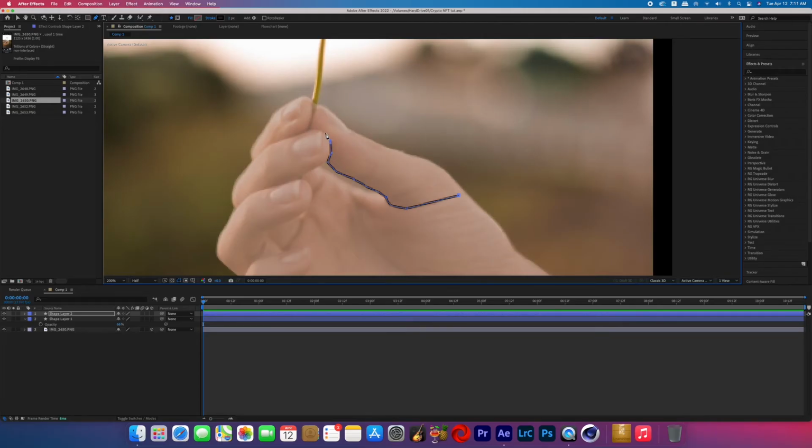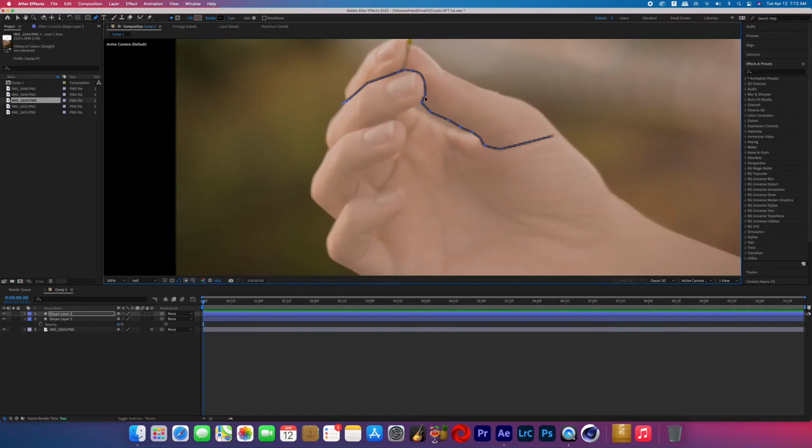Now say that you've just created a line as a shape layer, but you wanna create another line. You can do that without creating another shape layer. You could do that two different ways. If you have this line with multiple points, you could click on one of the middle points, as long as it's not the first or the last, and then just click somewhere else, and that will start a new line. Or you can select any other layer in your composition and then go back to that shape layer and just start creating a new point. And then those lines won't be connected if you don't want them to be.